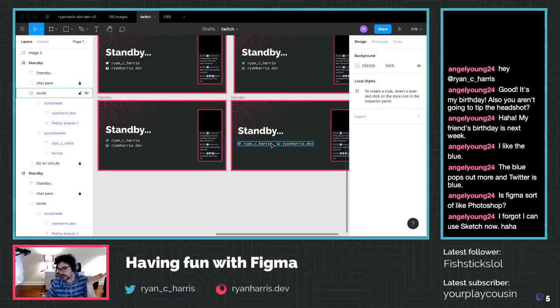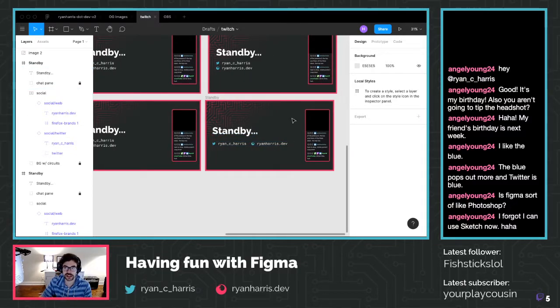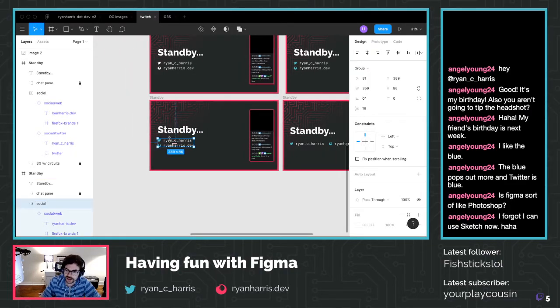Yeah, Angel, Figma is free, and I'm in the desktop app right now, but it also works in the browser and does all of the same stuff, which I don't understand how you do that, but it's pretty insane. It's a pretty insane program if you think about it, and the fact that it can run just directly in your browser. I'm assuming that means that the desktop app is probably an Electron app. But I'm not certain on that.